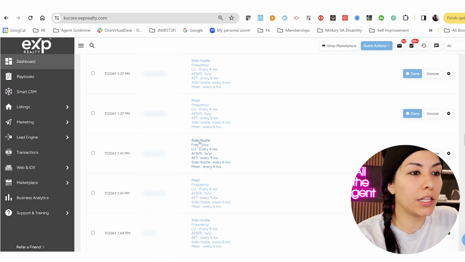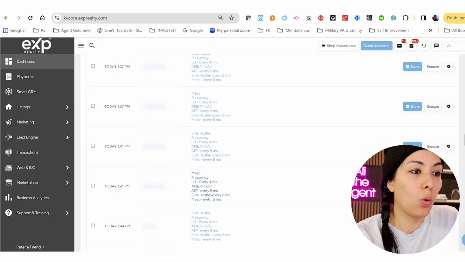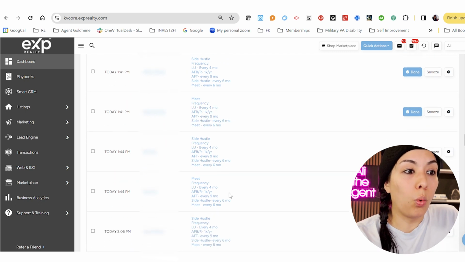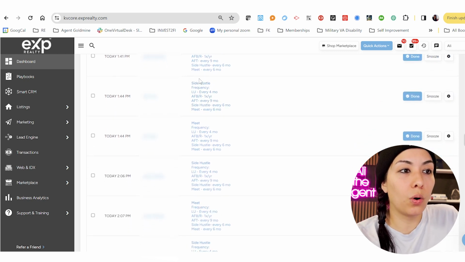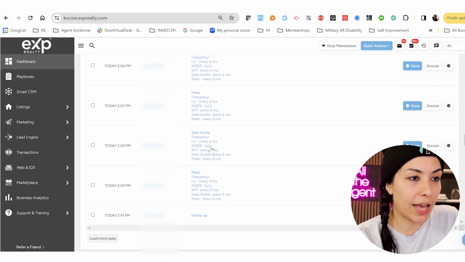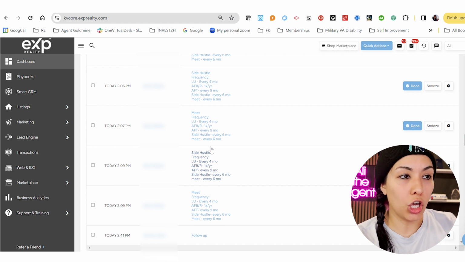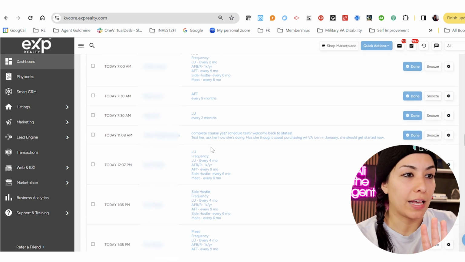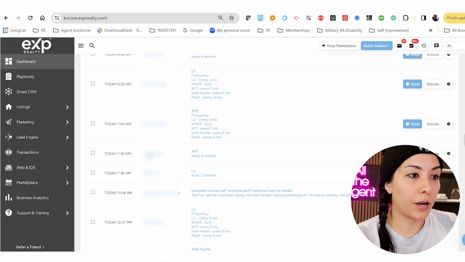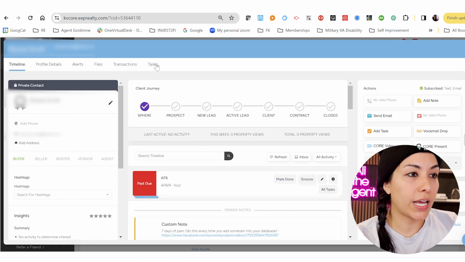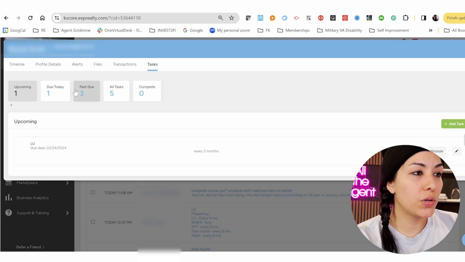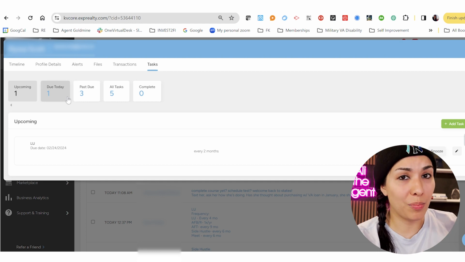So this is exactly what I have told myself previously when updating their contacts on what I am going to reach out and say. As you can see over here, I have 5 different types of tasks. I am currently fixing this in my CRM as I go, where I have 5 tasks. Let's go to a random person over here. Let's go to task. And you can see here, I am not perfect at this, by the way.